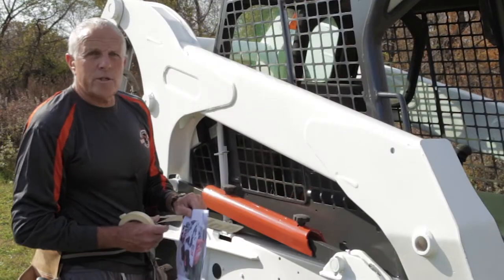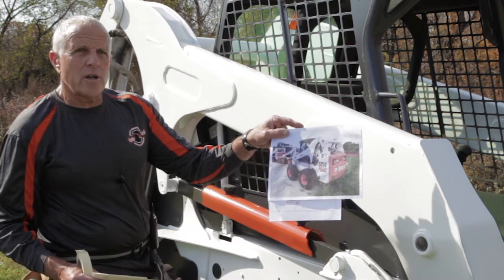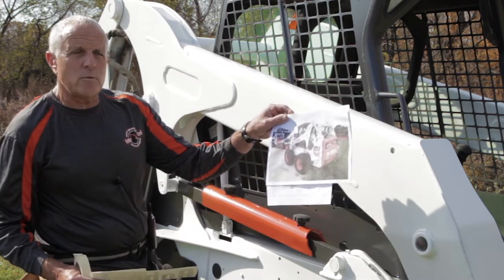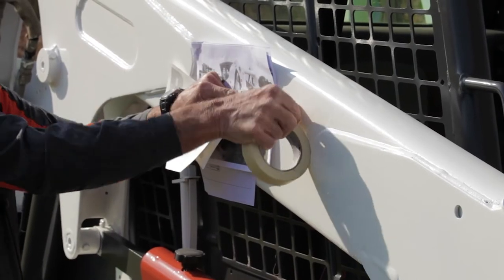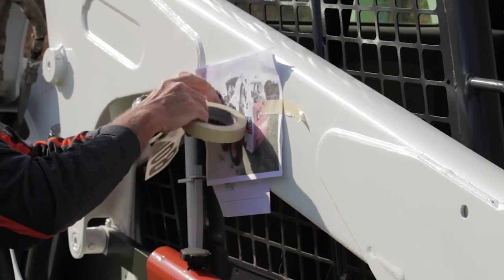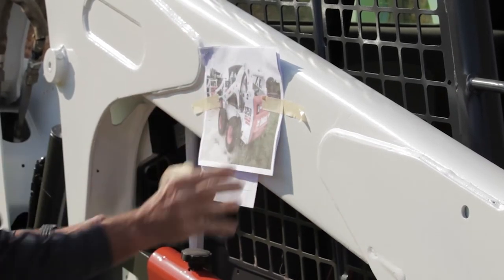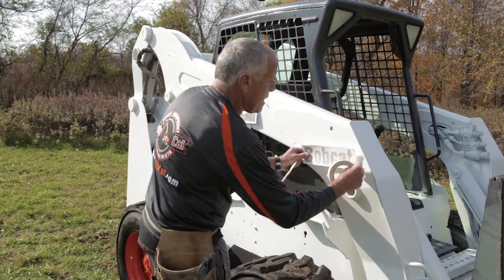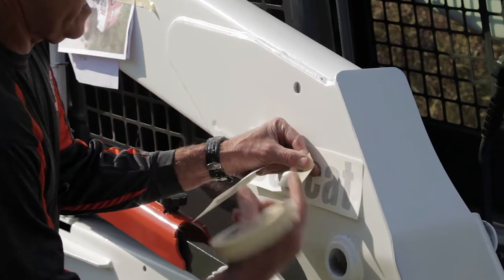All right, so we're ready to install a couple of decals now. Remember these printouts that I showed you earlier, photos of a Bobcat that was already decaled. So what we like to do is tape these photos up somewhere on the machine where we're working, so we have some idea of what the decal installation should look like when it's complete. Okay, so in this case, we have a single Bobcat, which we'll just tack up and we'll get it positioned later.